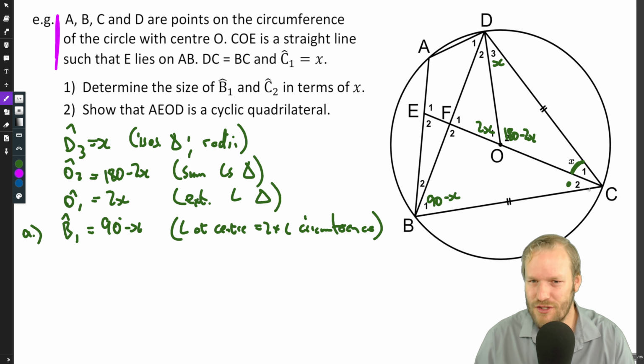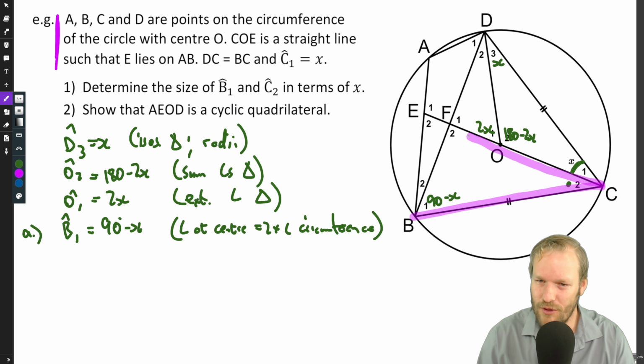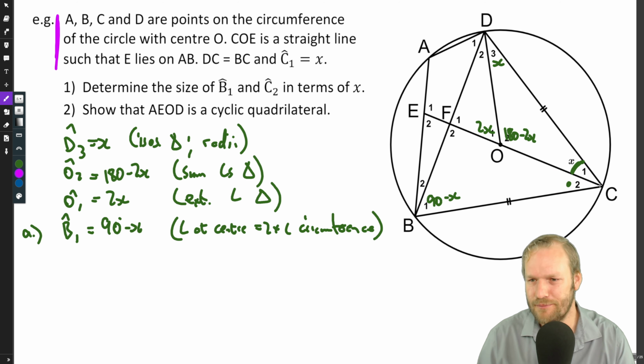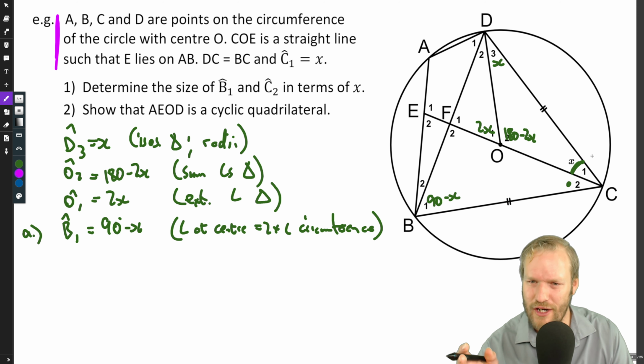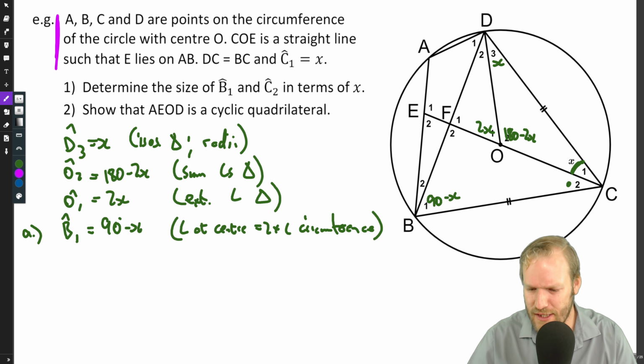Okay, C2's in a triangle, so it's in a few triangles. If we worked backwards, we could go, well, it's over there in that triangle, but we don't know this angle F2. What else could we do? Well, we could go into this triangle. But we know even less about that triangle, so that's not going to be useful. We've used our isosceles triangle, and let's see what else we can find.